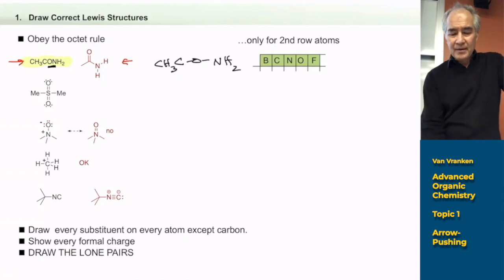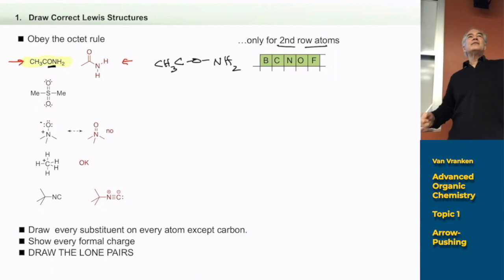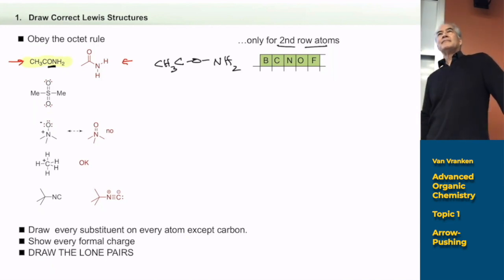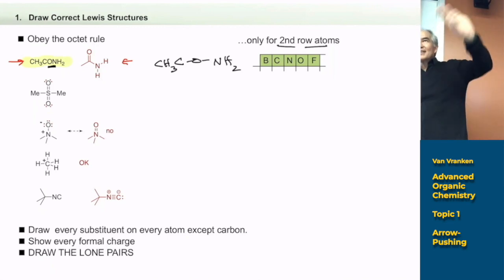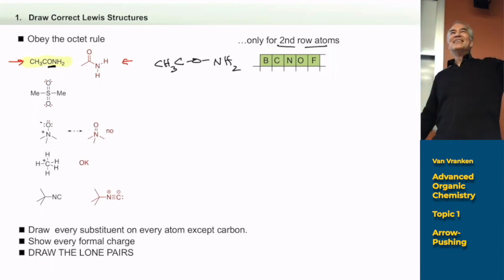But remember, the octet rule is only for second row atoms: carbon, nitrogen, oxygen. What about fluorine? Yeah, but you don't see that much fluorine. What about boron? Yeah, but you don't see that much boron. Right? How hard could this be? Most of what you're going to see is carbon, oxygen, and nitrogen. How many electrons on hydrogen? Not 8. That's a different row of the periodic table. That's 2 electrons for hydrogen. So really, most of what you do in this class is just paying attention to the octet rule for carbon, nitrogen, and oxygen.